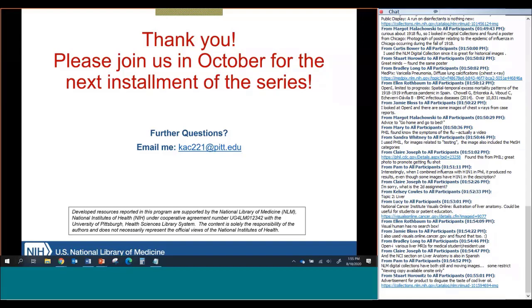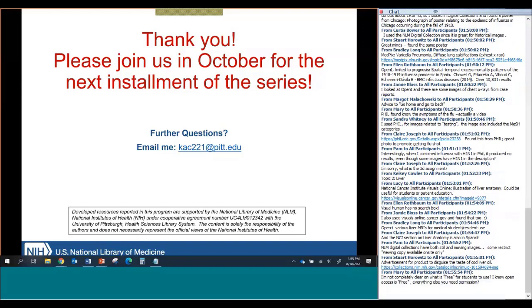Very cool. Pam says NLM Digital Collections has both still and moving images. Yes, some research viewing copy available on-site only. I suppose they're still waiting on it being digitized or something like that, or maybe they just need someone to actually go to the site to see it, which is unfortunate in today's times, but hopefully in the future. Awesome. Well, instead of running us up against 1 o'clock and doing another one, I think you've all had a little chance to play around with these, and I really hope that you learned some new resources today.